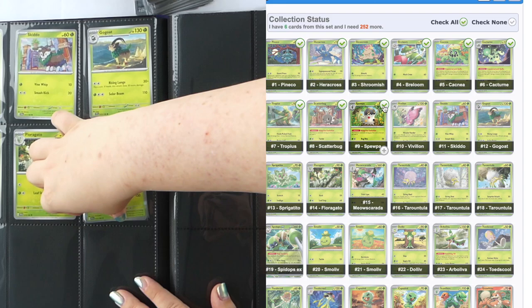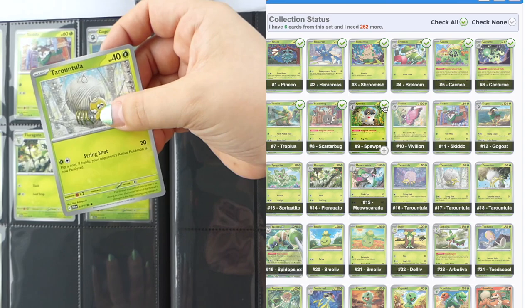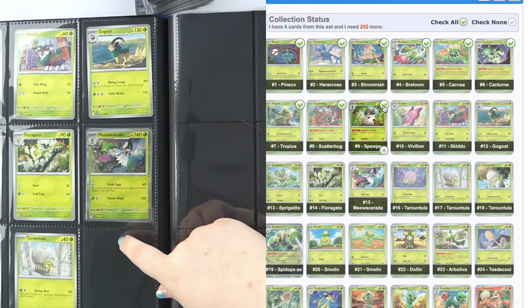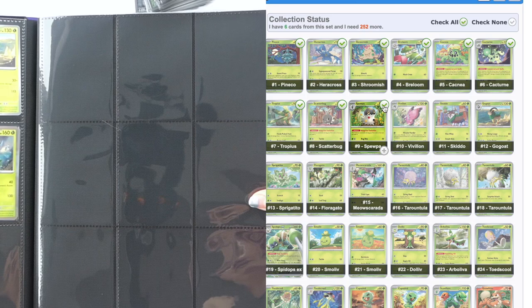But I literally just go through and go by the number on here. I just don't do anything complicated. So I'm going to go ahead and do this until I come across something that I don't have. Okay, here we go. So Tarountula, we have got number 16 and 17, but then we don't have number 18, which I'm going to guess is some form of a Spidops, also number 19 and 20. I'm not sure. No, number 18 is another Tarountula. Wow. They came out with three cards. That's kind of incredible. Okay, well, we will move on to the next page, and we will also remember that we need to make a sticky note.